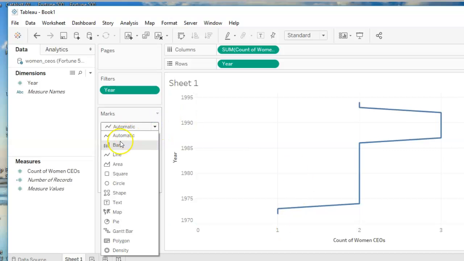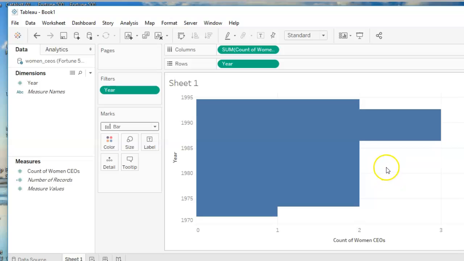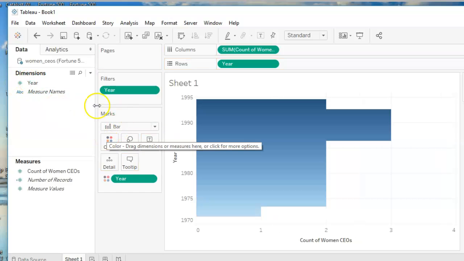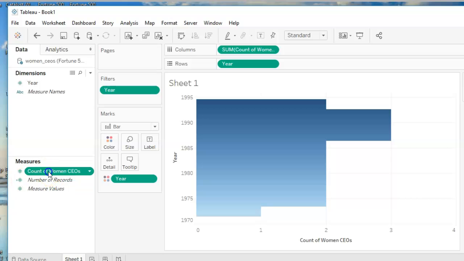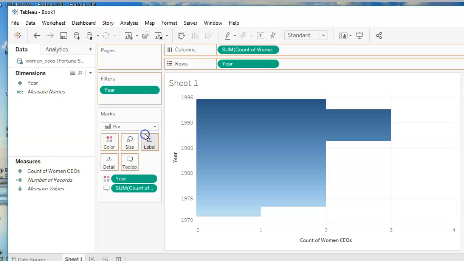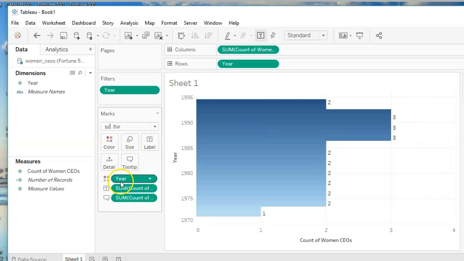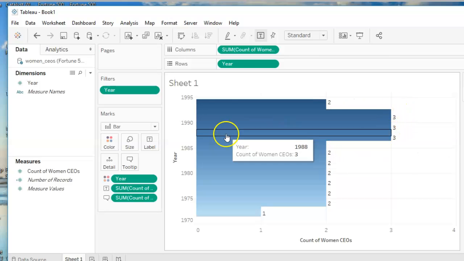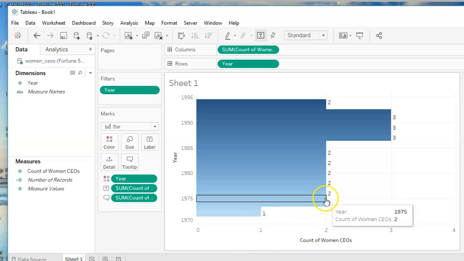I will change that here, and at the same time I will move the year to color, and the count of women to my tooltip, and also to label. When I add the detail to the label, as you can see, I now can see the number of women per year based on this information.